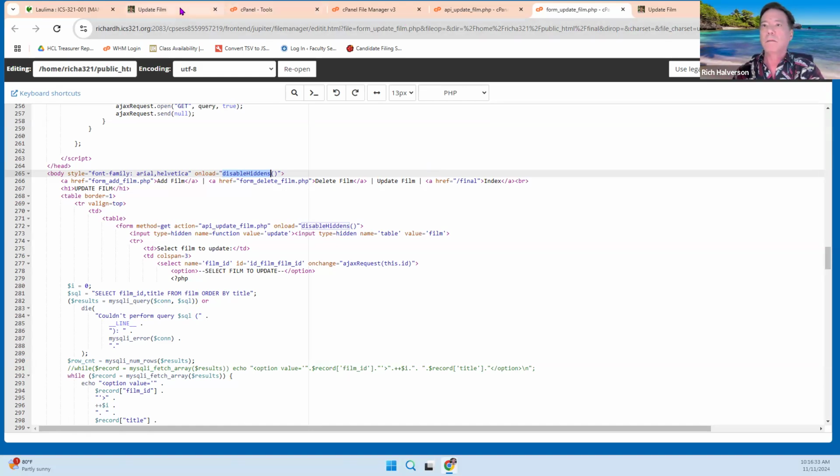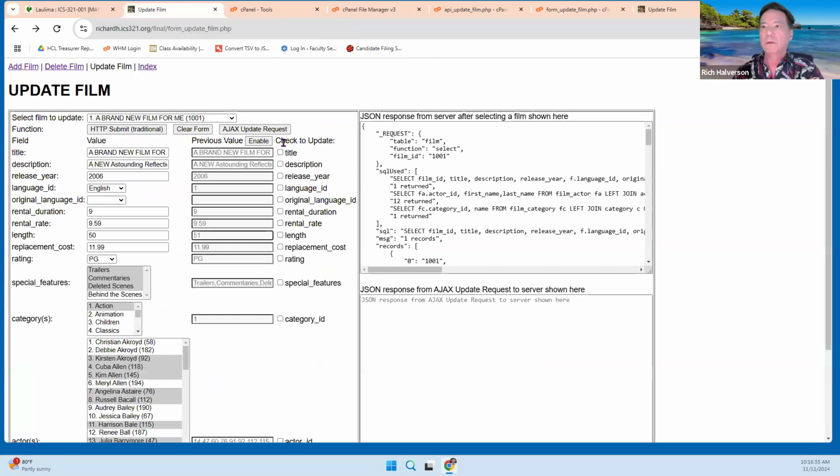All right, so now we've changed the length, and let's change some other stuff because we want to make sure that something happens. So let's make this 10 or something.